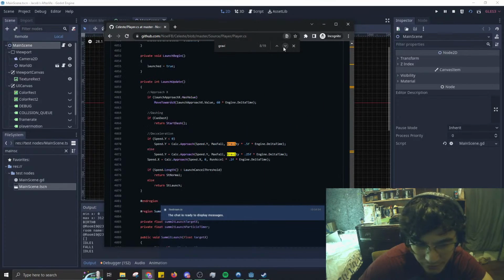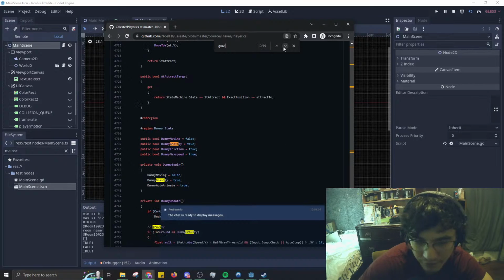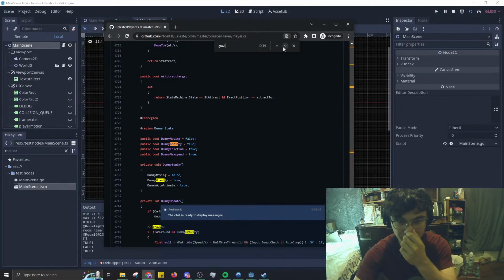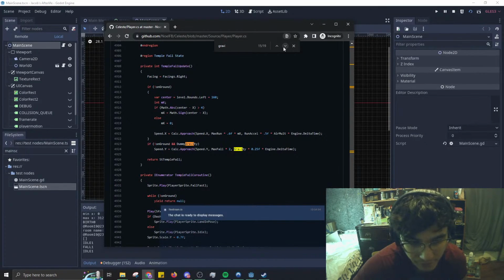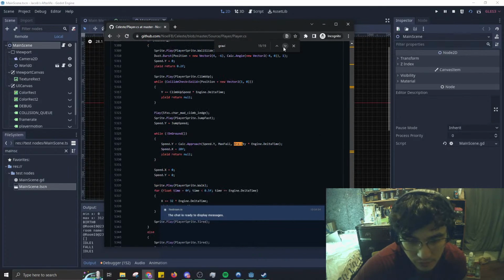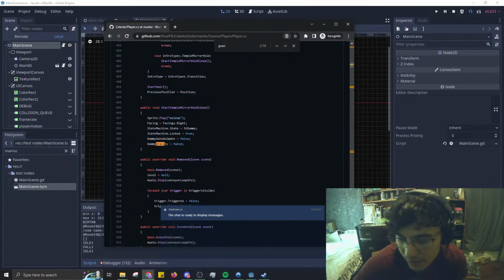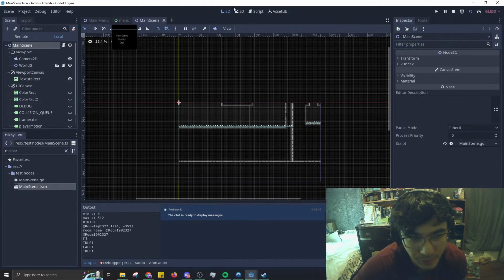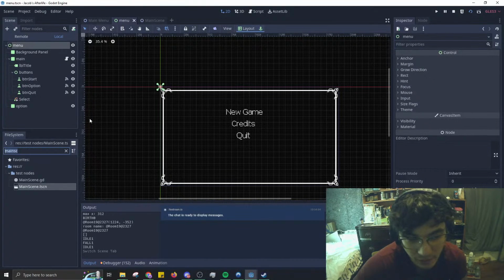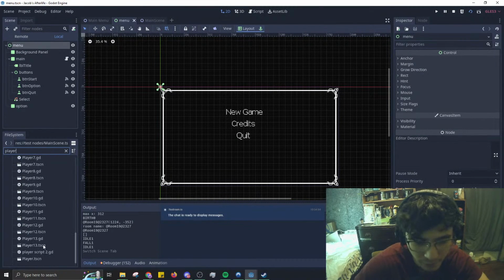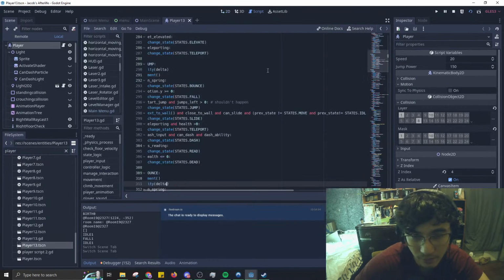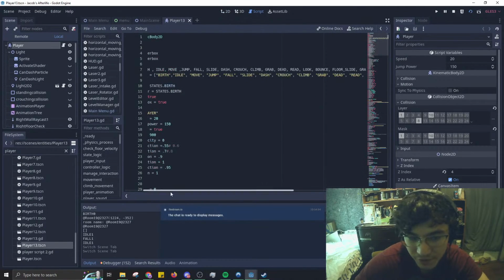Yeah, it just seems like their gravity is one value that they just happened to come across, unless they maybe calculated it somewhere else and then went with it that way. Because the way I have gravity set up is it's determined by how high we want the player to jump, rather than determining how long we want them to stay in the air.